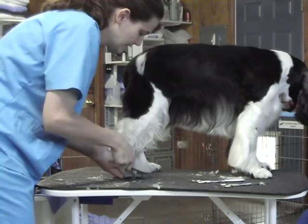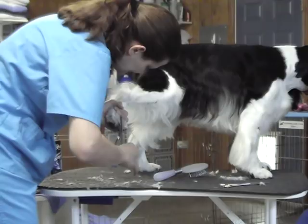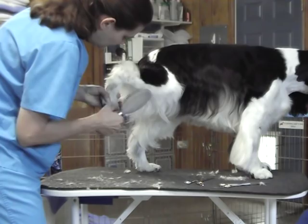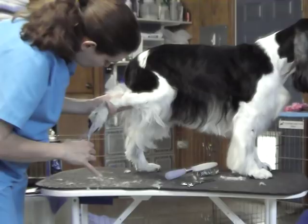You brush up all the hair between the toes and make sure you get out any little toe mats — toe mats are bad. She's got a little in there, so I'm just going to use my thinning shears to chop it a few times and then take my brush and brush it out. If you're showing the dog, you have to be careful not to do too much of this because you'll make their feet look too flattened out. They're actually supposed to have feathering between their toes if they're being shown, but for a dog you're not showing, you can just pretty much get rid of all that stuff.